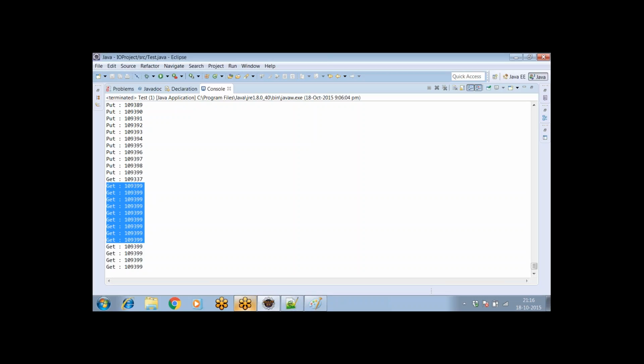Again, how long the consumer is supposed to sit idle depends on the producer. Once the producer is done producing the data, it should again inform or notify the consumer that it is done producing the data, so that the consumer can consume that data here.